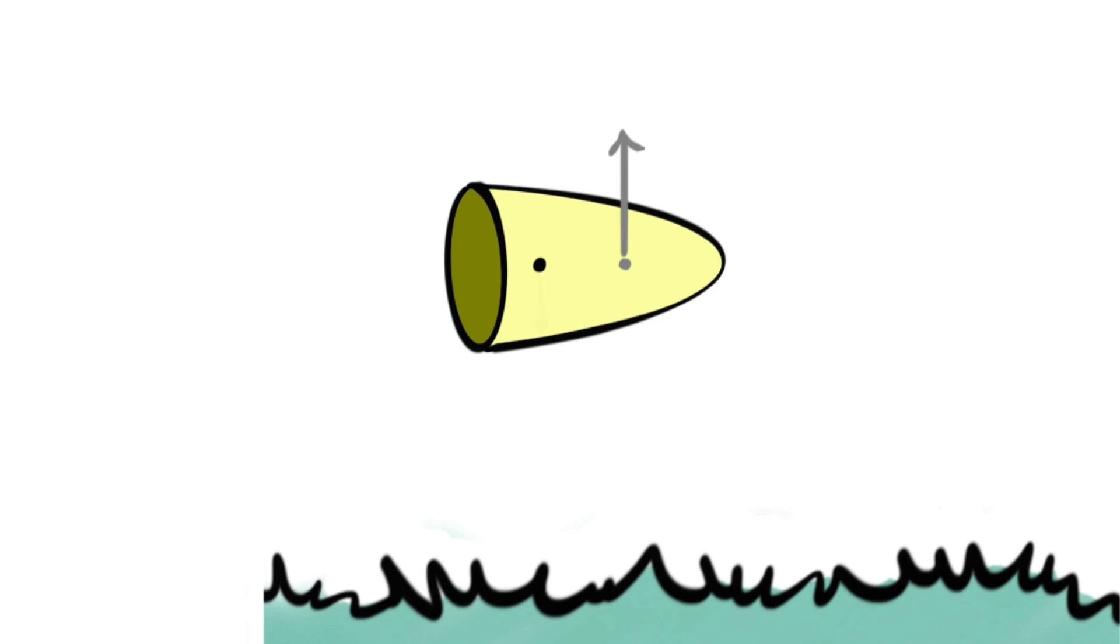So again, looking at the bullet, if you don't consider the spin, then the upper drag is gonna make our bullet turn this way, right? Now to analyze how the bullet would behave when it is spinning, I find it easier to analyze the forces acting on individual particles of the bullet. So let's consider these two particles of the bullet. And again, if the bullet was not spinning, then that upward drag would make our bullet turn like this. Now if you look at the top particle, you see that it has slightly moved backward, which means there must be a component of a force acting backwards. And if you look at the bottom particle, it has slightly moved forward, so there must be a component of the force that's acting forward. And so now we know what is the effect of that upward push on those two particles.